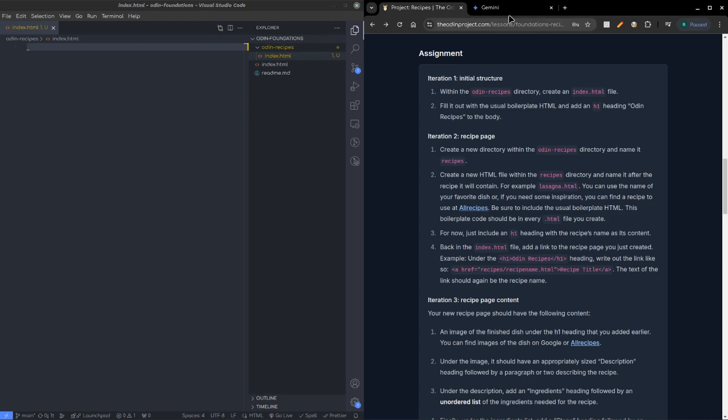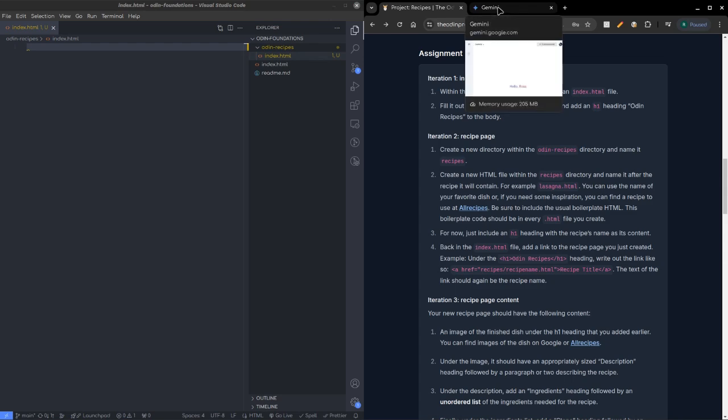Similarly, I'm going to attempt to use Gemini, just because I don't want to use ChatGPT. Not for any reason that I dislike anything, but just because I want to try it. So hopefully that's going to save us some time.